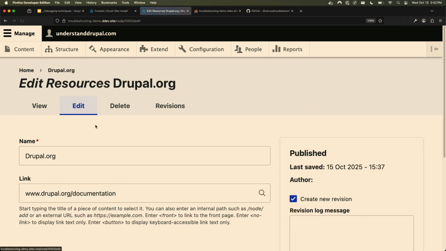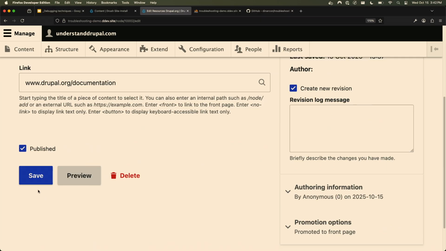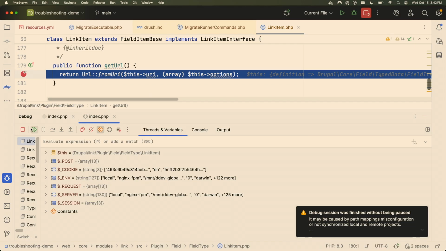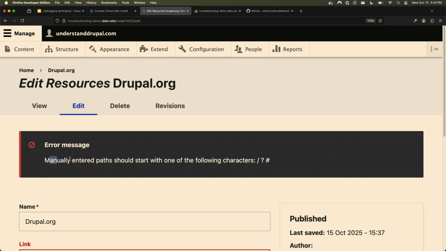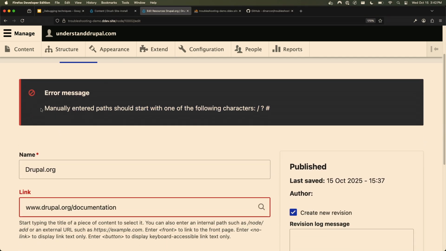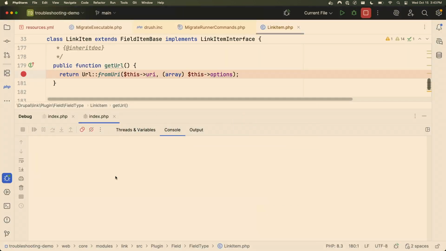If I click edit, I can see that there is data, and if I click save, I get a similar error at the beginning here. You know, something should start with these characters, and again, sometimes error messages are kind of cryptic. They might not always be helpful, but just by making some guesses, things are looking promising.